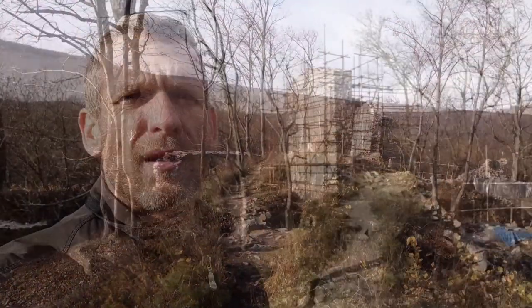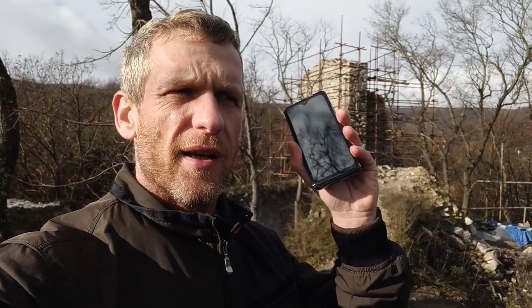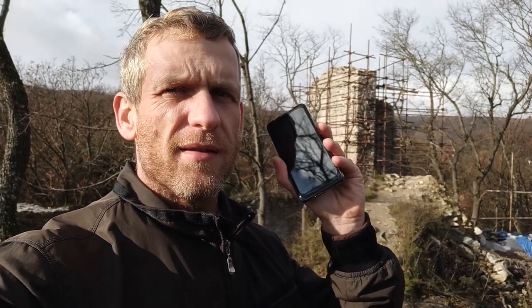Hopefully you like these examples. That's it — this is the Cubot Note 8. Will I recommend it? Yes, I will recommend it for kids, but not as a main phone — maybe as a spare phone or a secondary device. The picture quality, make your own decision — I already showed you how everything looks like. I also showed you the unboxing in my previous video, you can have a look. If you want to know something more about this phone, just let me know. This is simply an Android 11 Go phone.